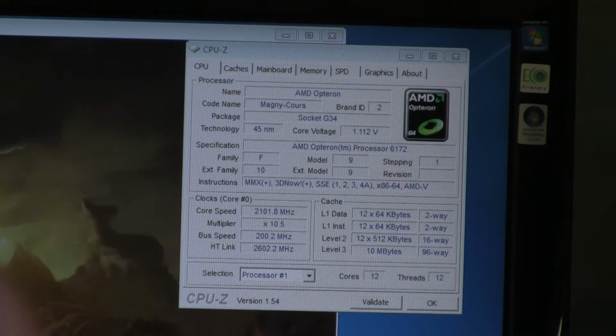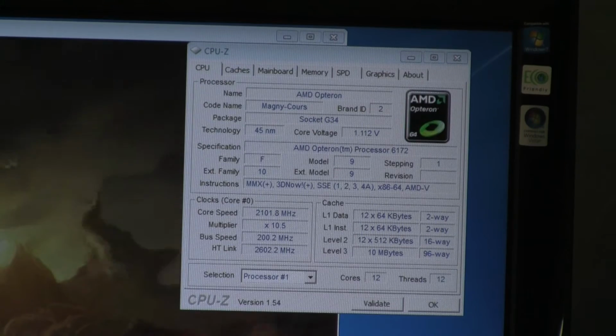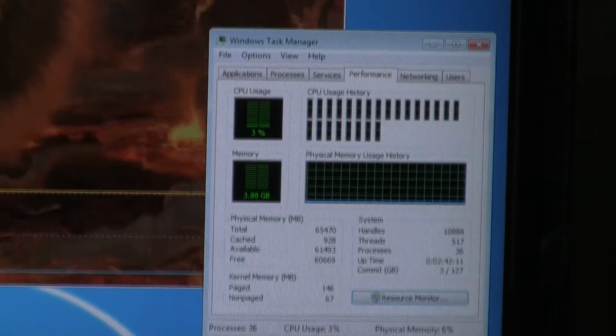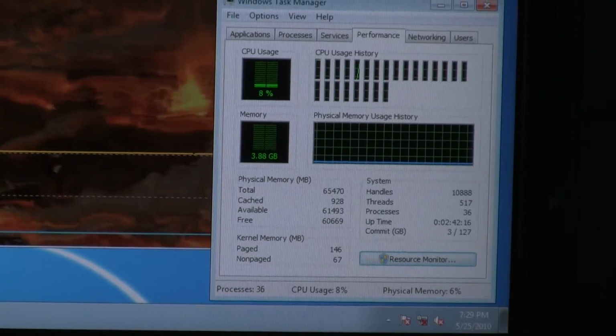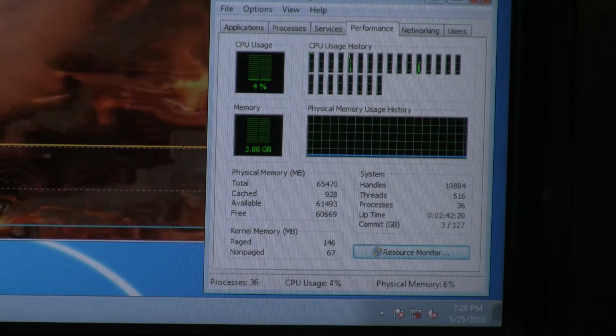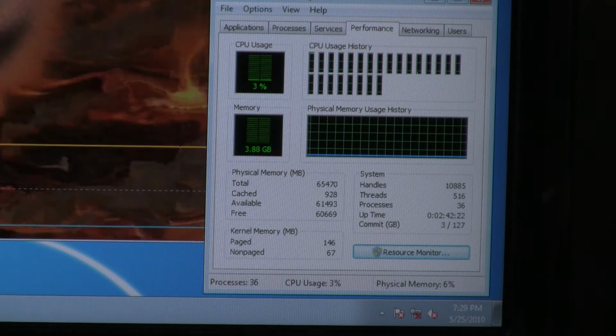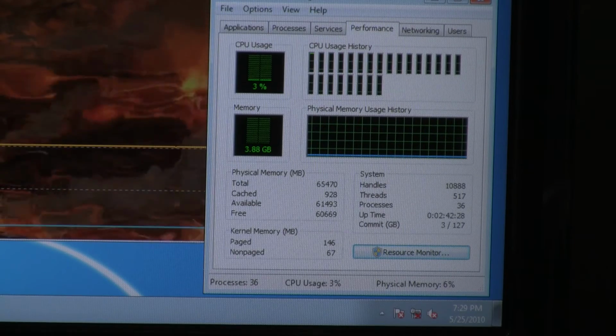It's 12 megabytes. The program here has a little glitch. Now, this is for each processor. We have two processors, each one with 12 cores and 12 threads. As we can see down on the Windows 7 Task Manager panel, we can see a total of 24 CPUs, of which right now we just use 3% of one. And we paired those CPUs with two banks of 32 gigabyte DDR3 registered ECC RAM for a total of 64 gigabytes of RAM.